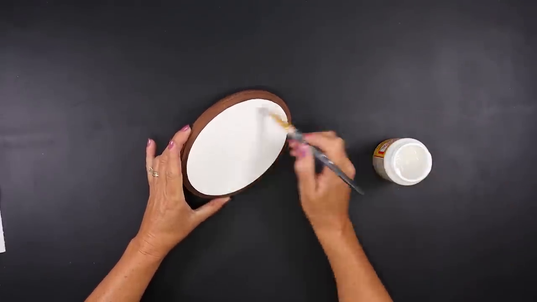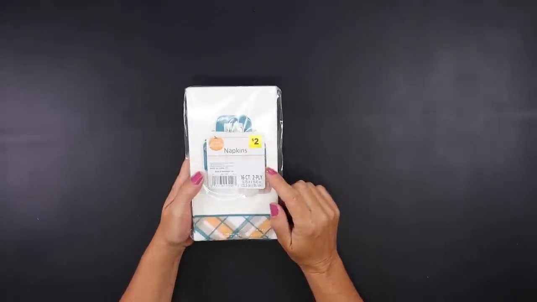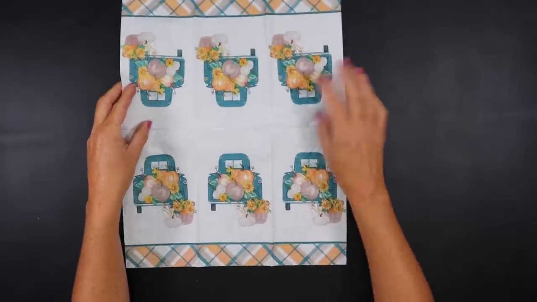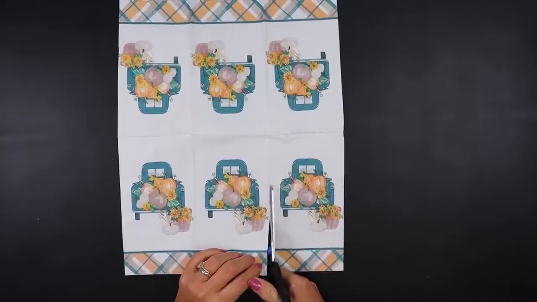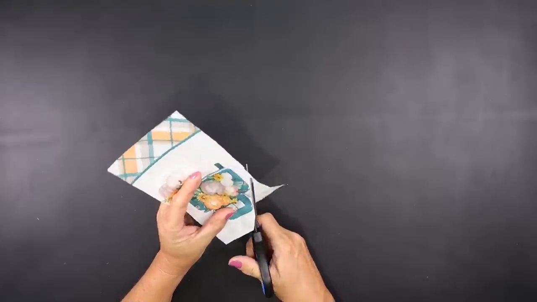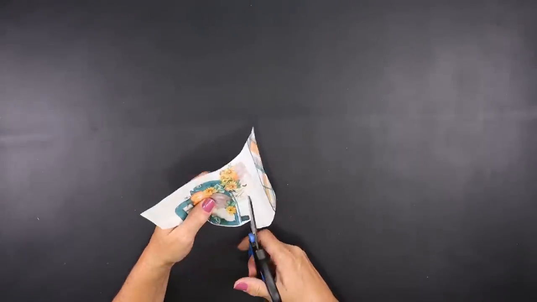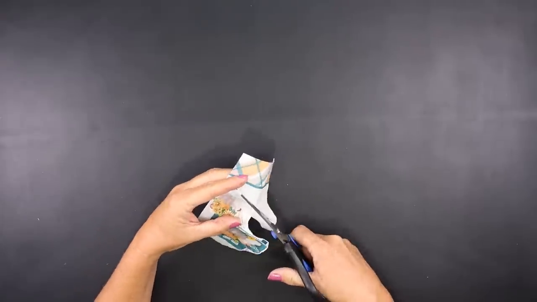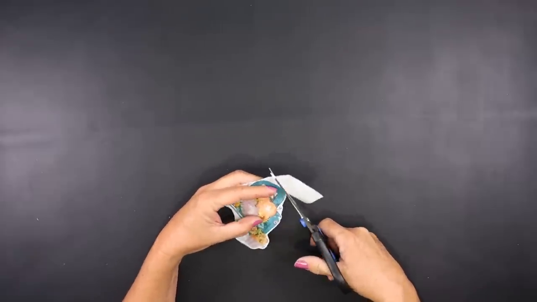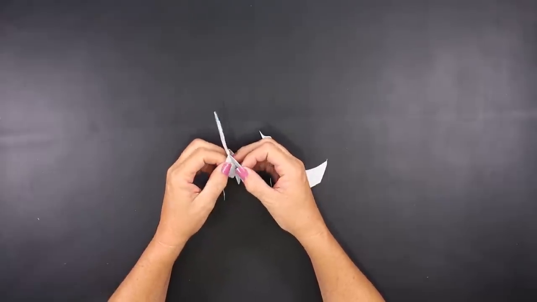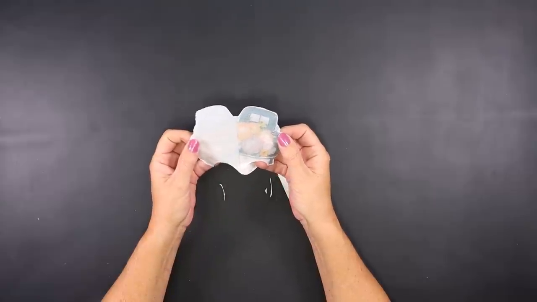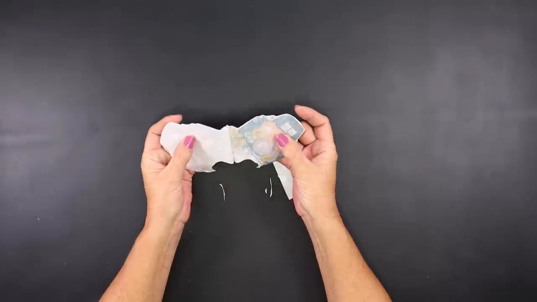We're going to be using a napkin from Dollar General. This came in a pack of 16 for two dollars. This has six of the truck images on it. I know some napkins when you buy them they only have one side of an image on it. This one actually has six so you could create several different DIYs with this. Trim out as close to the image as possible. It's okay if you leave a little bit on the outside. We just want this to blend in nicely with our project. Once you have the image cut out you'll want to remove the top layer only so you only want that top piece with the image on it and depending on how many ply your napkin is you could be removing one or two pieces from the back.